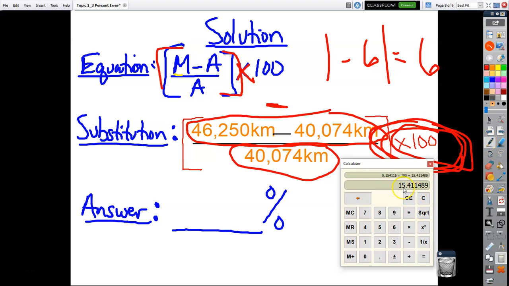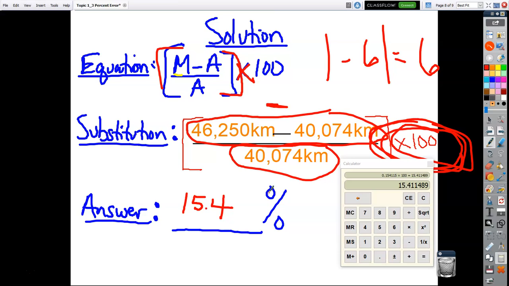That's one number. So if I have 15.41, I look at the second number because I'm going to the first digit. 1 means 4 or less, let it rest. So I drop the rest of this and just leave the 4. And my answer would be 15.4%. That's it. Which isn't that bad.